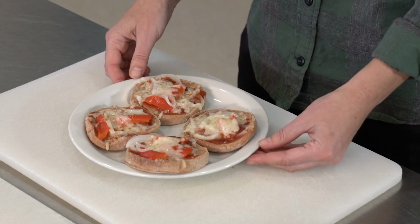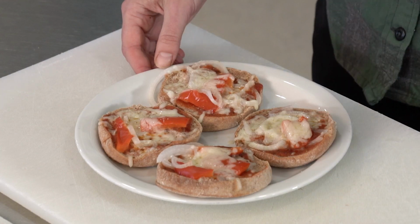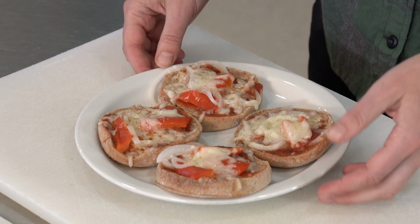Now that these are finished cooking, you can enjoy them with a friend. Don't limit yourself to just these toppings. Enjoy mushrooms or pesto or other vegetables too. Enjoy!